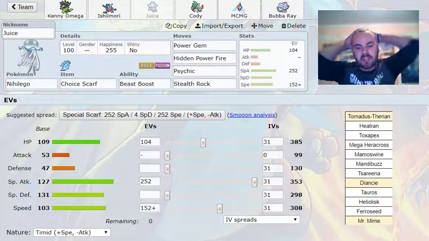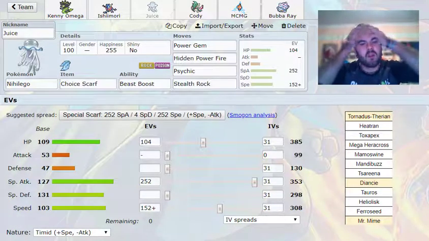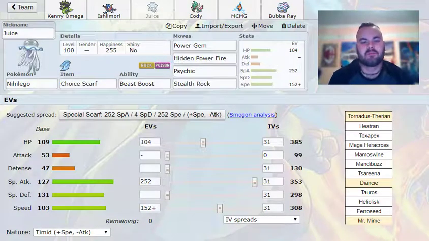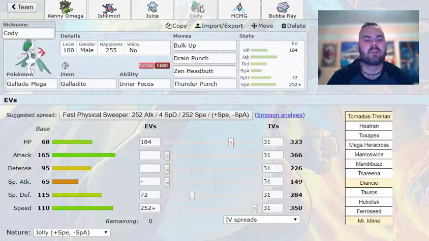So I'm hedging my bets on the fact that my opponent is going to bring a Pex to counter my team over a Diancie, which I think is fair. Anyway, I'm rambling. I'm going to go on to the last one.